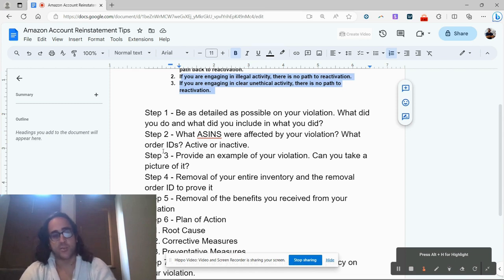So these are cases when you didn't really want to get your account suspended. You thought you were doing a cool kind of thing that nobody else knows, but it's actually very much against the Amazon terms of service. And you learned the hard way, oh no, I can't ever do that again. So this is more for those type of people that realize that they made a huge mistake and they want to do everything that they can to reinstate their business because it is their business. And these are the tips that I have for you.